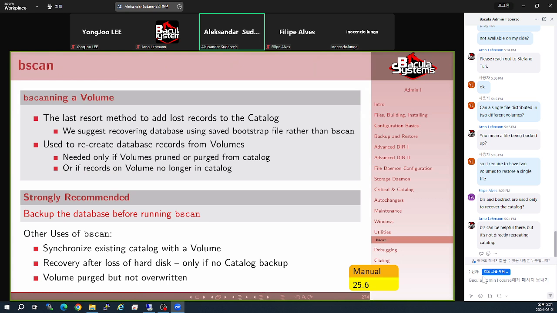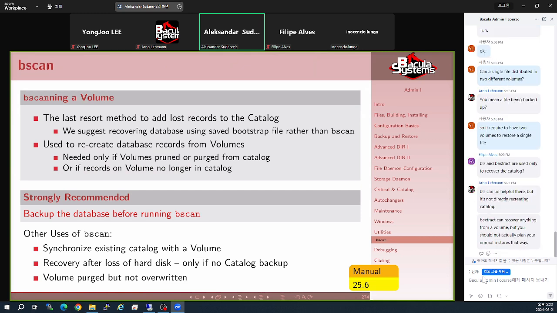If the records are lost but the backup still exists in a volume, you can run a bscan, so the entries will be read from the volume metadata and printed to you on the output. If you run bscan with specific arguments, -n and -s, but it's all listed in the documentation, then those entries will actually be uploaded to the catalog. And please do not be worried. Bscan is intelligent. If the catalog entries already exist, they will not be overwritten.